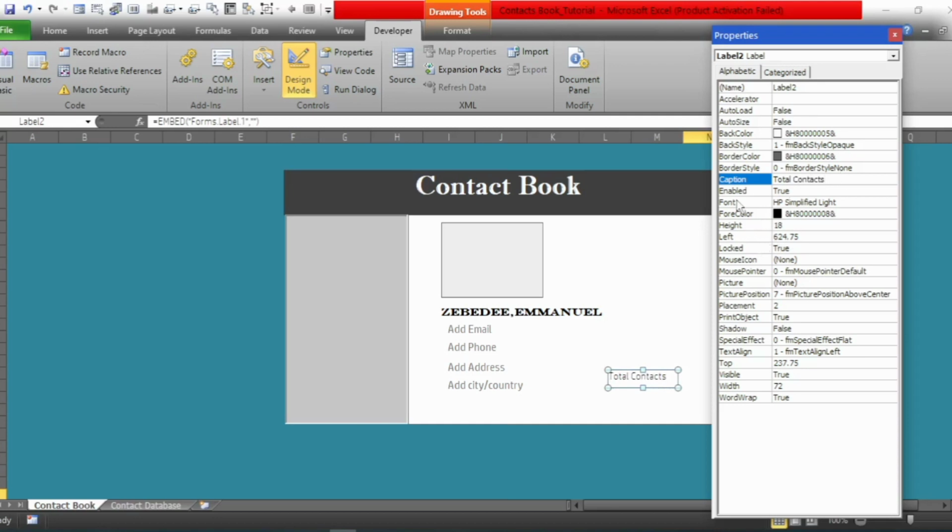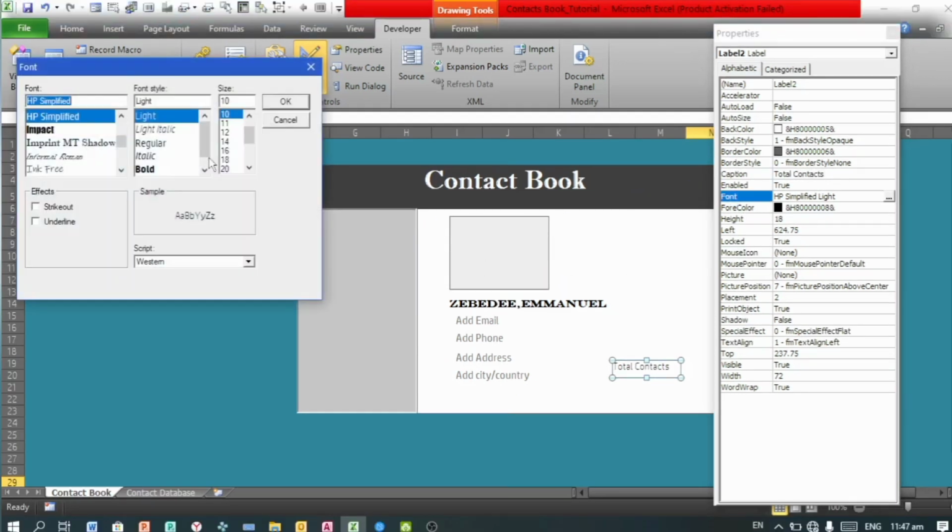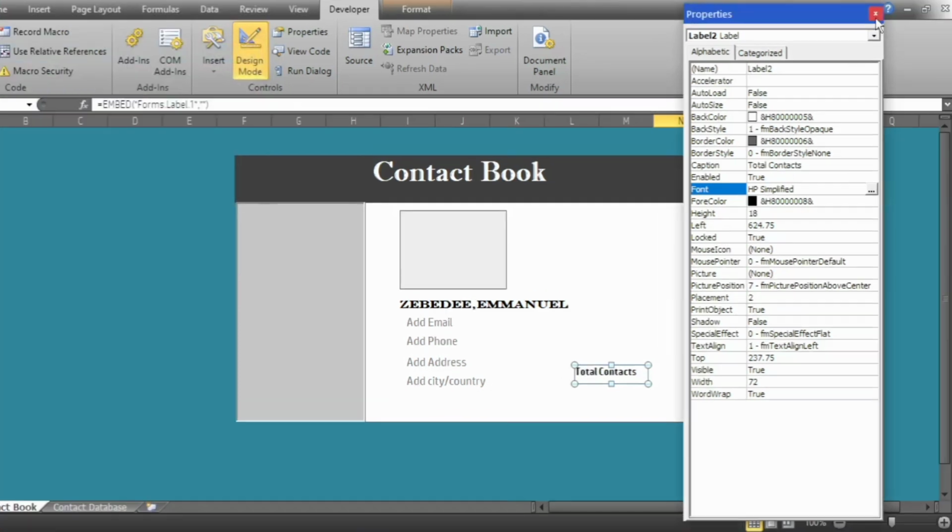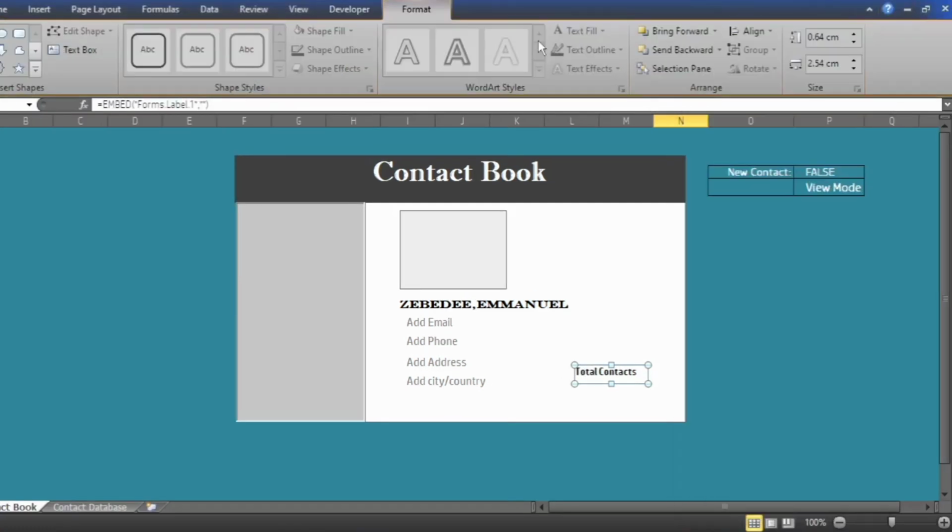And then maybe the font, I want to change that font to bold right here, and then hit OK. Now it's done. I can move this window and then come with the format. I want to give it a size, something like 0.49, and then here I'll give it something like 2.21. Okay, and that's all.